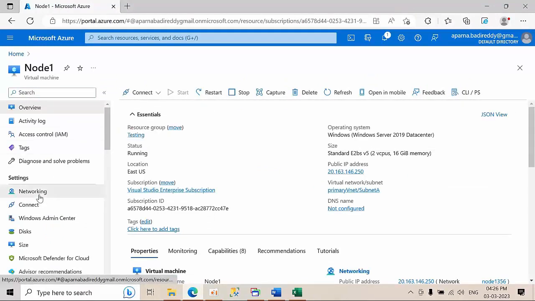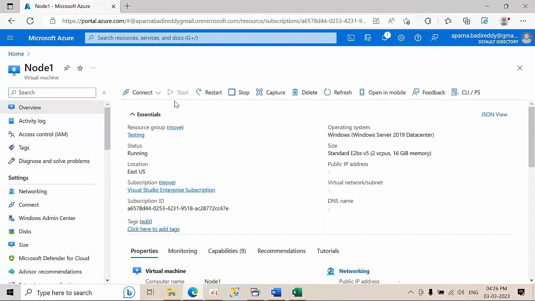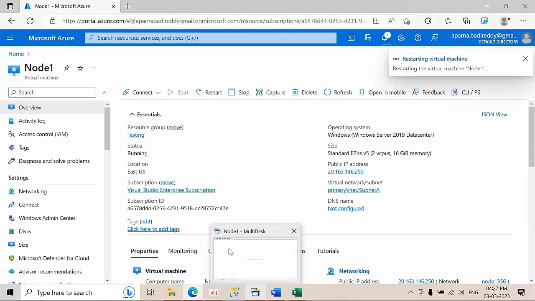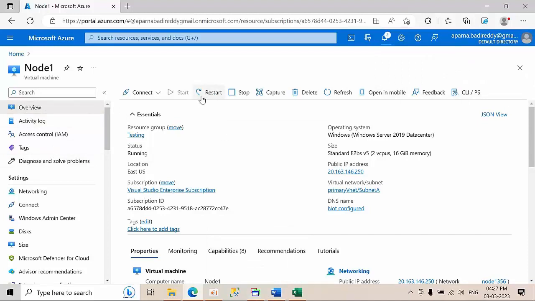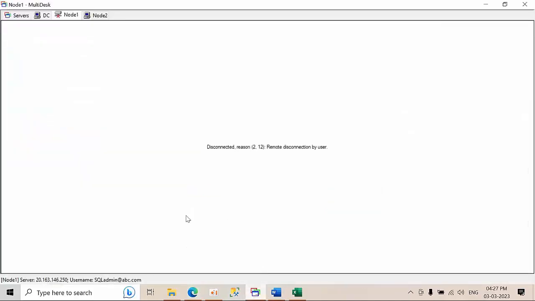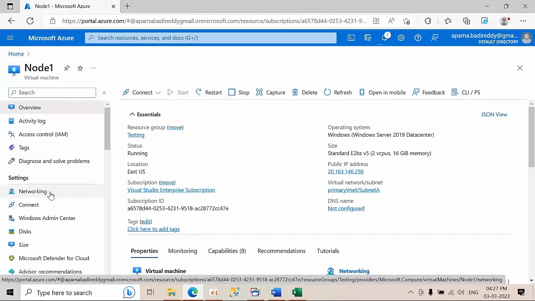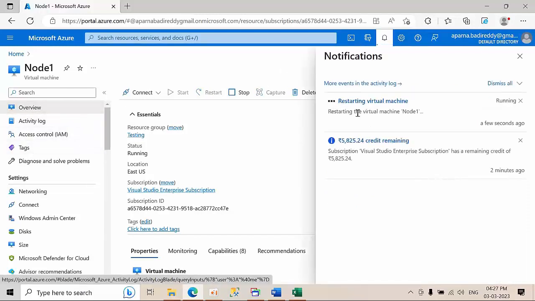Why? Because we need to update this information as well, this IP network as well. I will recommend restarting here instead of from inside. If it is not getting restarted, then restart the services inside that and come back to click here again. Why? Because I need to update this information in the private NIC card, the IPs that we have added. It will take 5 minutes. Just wait and refresh.